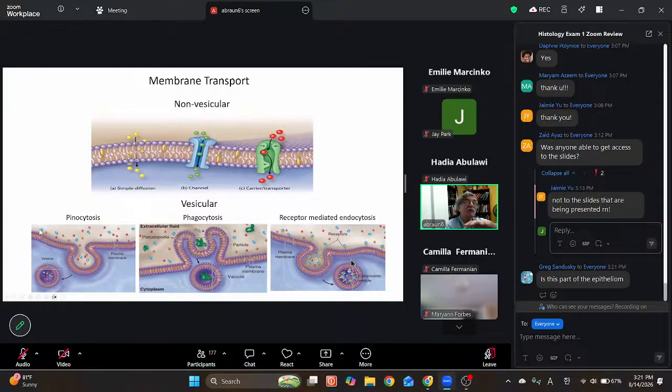Altogether, these forms of taking vesicles and their contents into the cell are called endocytosis. Those are all forms of endocytosis. On the other hand, materials can be secreted from the cytoplasm into the environment, into the interstitium, or onto a surface. That's called exocytosis. So endocytosis and exocytosis are, in a sense, opposites to each other. One is taking in materials, the other is exporting materials to the outside of the cell.